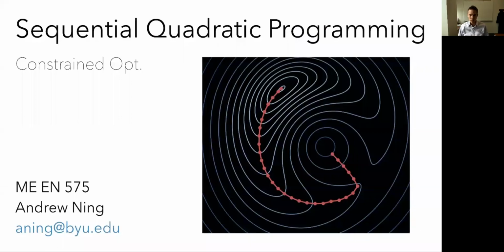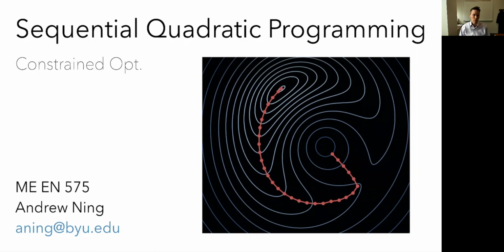Okay, we had just talked about penalty methods, and while we saw that those were relatively straightforward, both to implement and to understand, they're not particularly great algorithms. So we're going to talk about the first of our state-of-the-art methods, things that are currently in use. This one is called sequential quadratic programming.